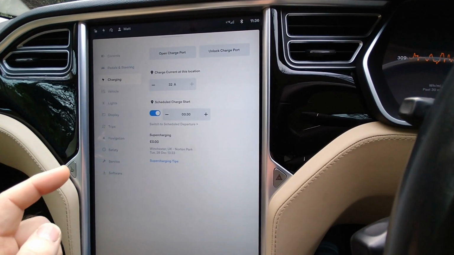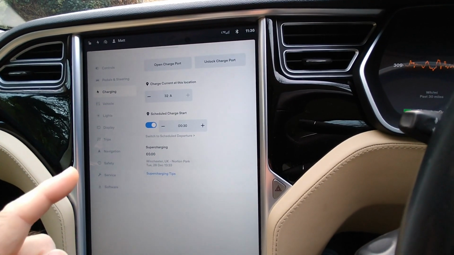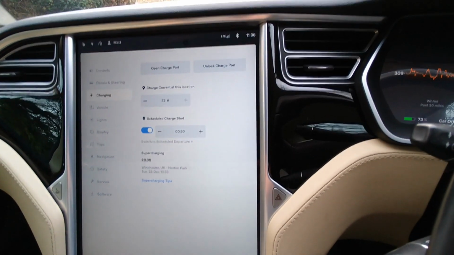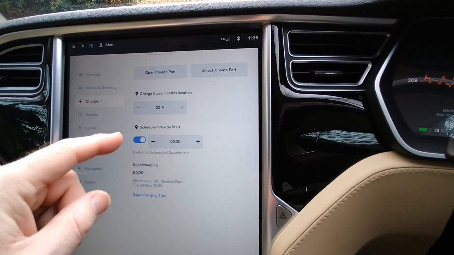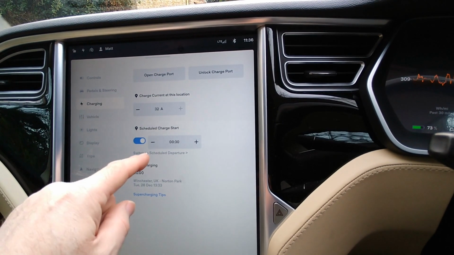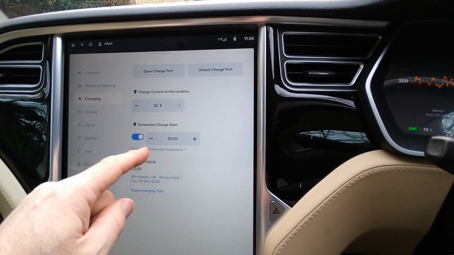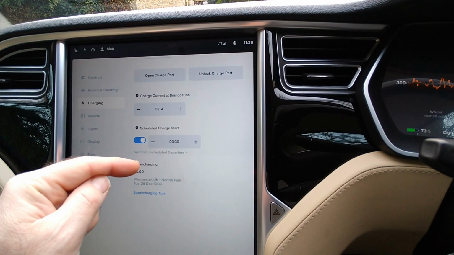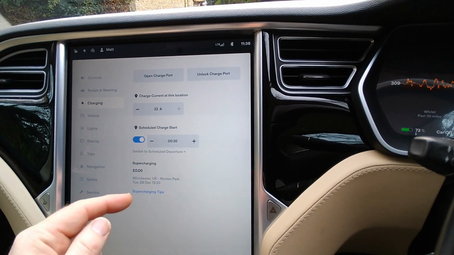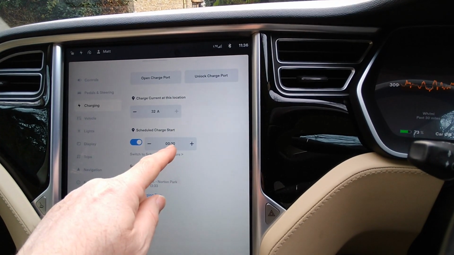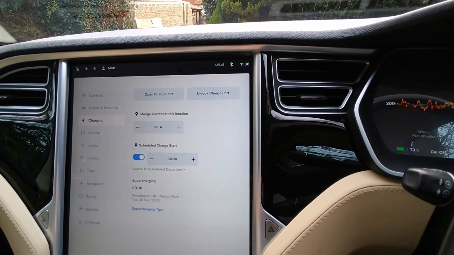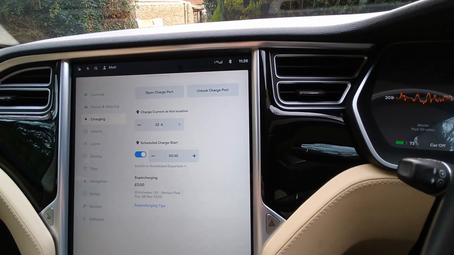But what has changed is the charging. Well, the bug in the charging has been fixed by the looks of it. So on this car, and I see a lot of people have been commenting on this for a very long time now, if you schedule an overnight charge, typically to take advantage of cheap rate nighttime electricity tariffs, in my case Octopus Go, if I scheduled it to start at 12:30 in the morning, it would only charge at 16 amp, and that was a bug, and you're limited to 16 amp charging.